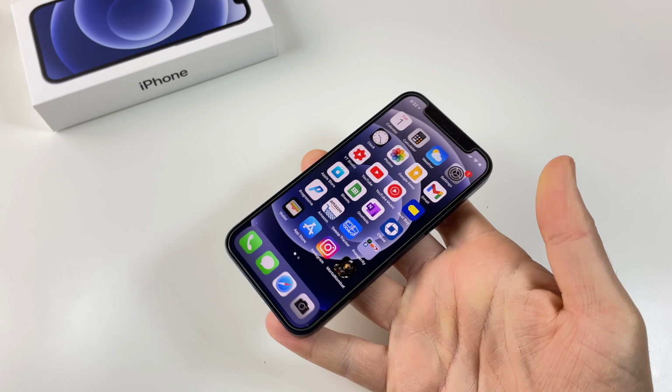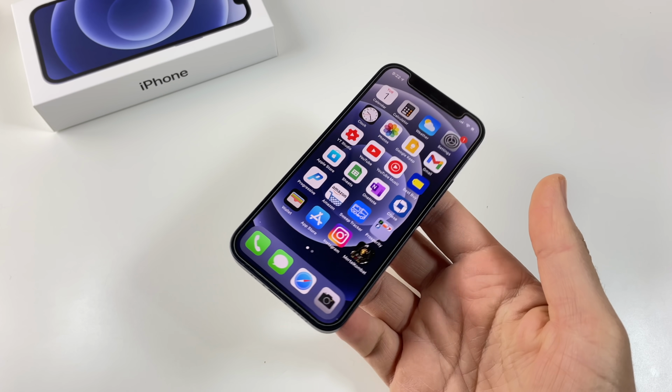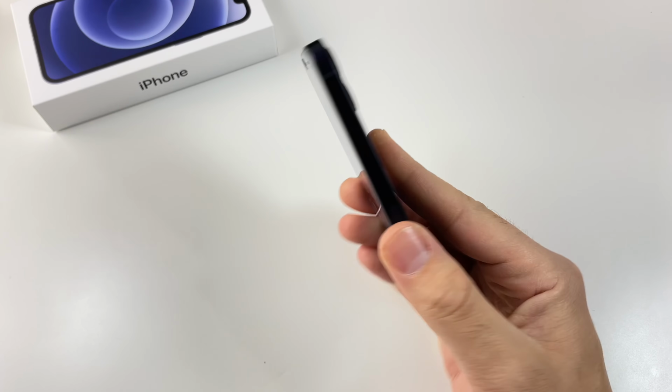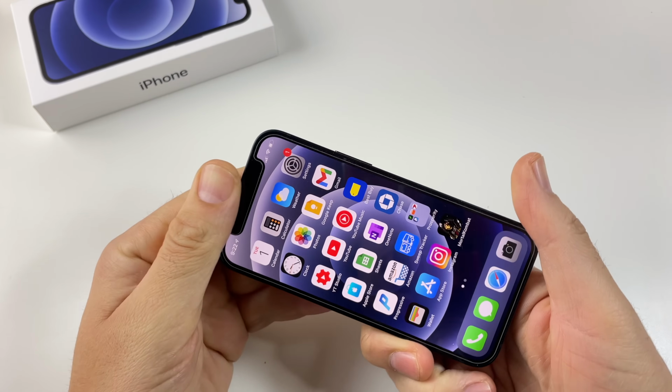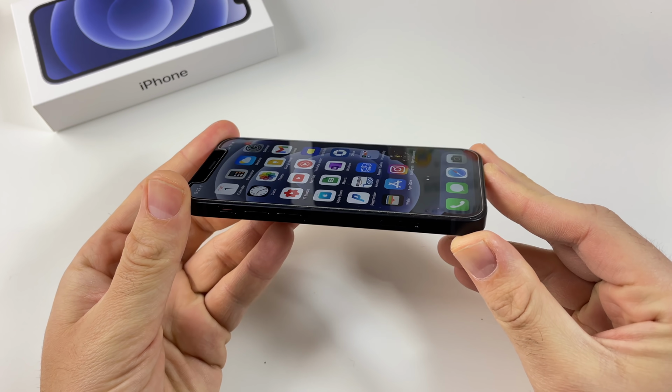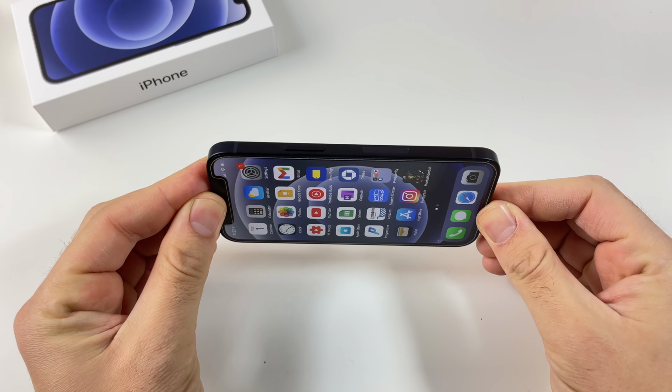135 grams, I've talked about it on numerous occasions. It feels like a featherweight and it's never gonna stop feeling that way. I will add though, if you do start adding bulky cases to protect your investment on the iPhone 12 mini, this phone will start to weigh a lot more than if it's not using a case. So consider your case wisely.